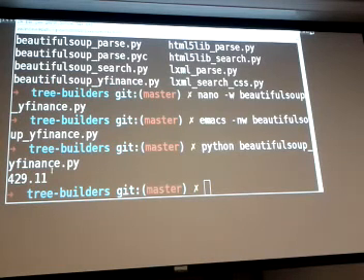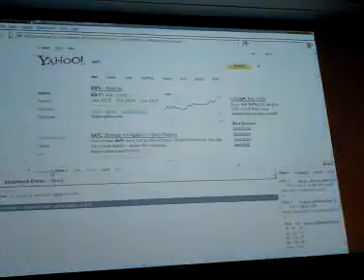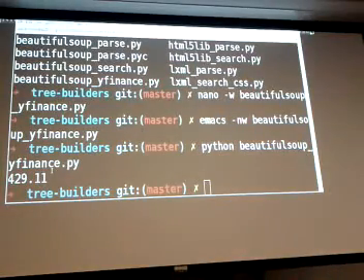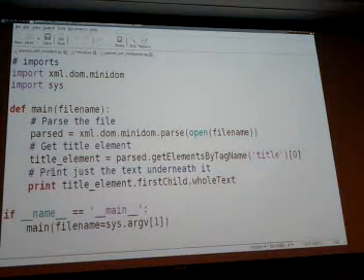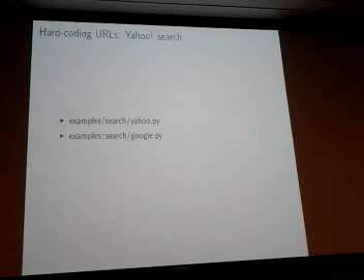So your question was, is the Yahoo server sniffing the user agent to change formatting? And the answer is almost definitely yes. I would clearly have to rearrange my presentation to mention that at this point. But yeah, that's totally what's going on. Let me see if I can just zoom to that. Sure. So I'll just zoom. I'll break out of this and talk about searching the web with Yahoo and Google.